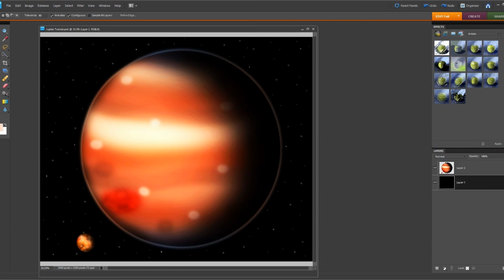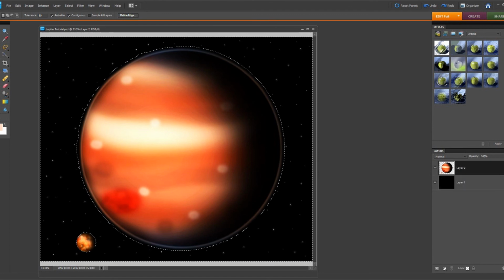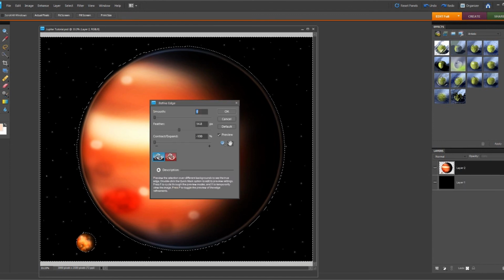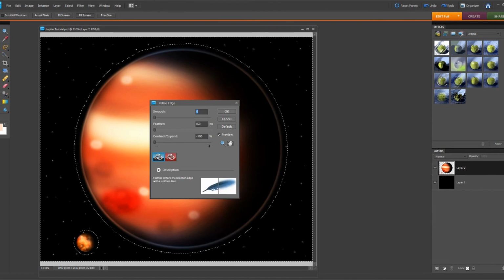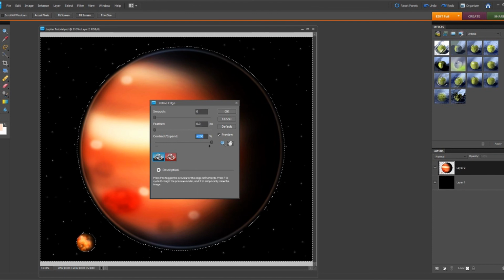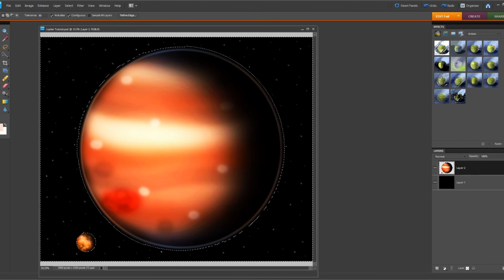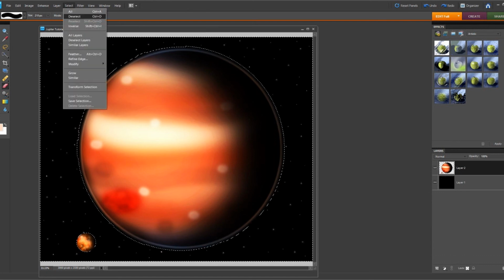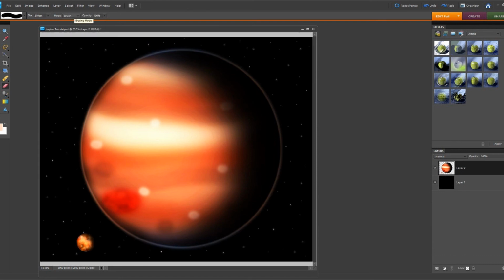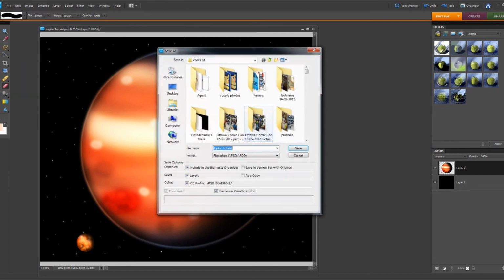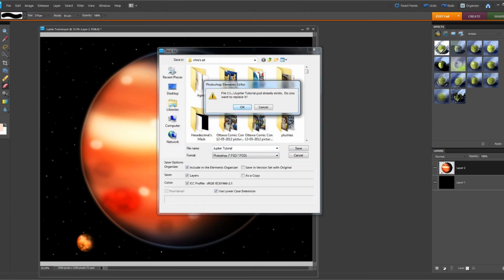Actually, notice something about Io here. The outline on it is, let's get rid of that feather. Sometimes that happens when you use the select tool and then the brush tools to shade. You get this sort of whitish outline around it, and we don't want that. There we go, that's better. Save it again. There we go.